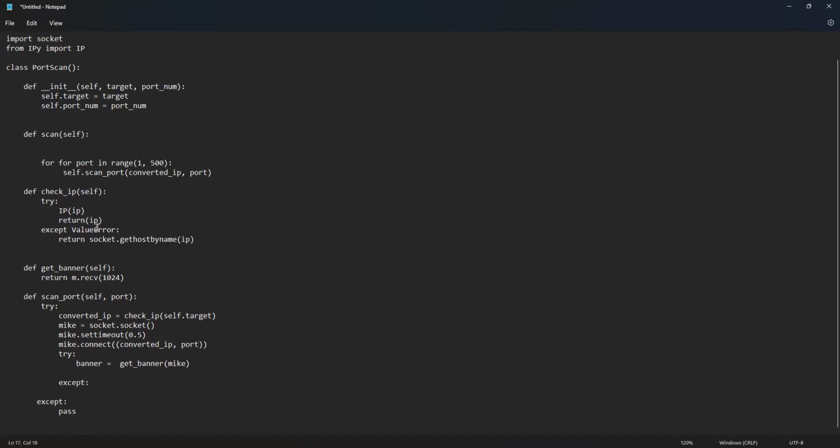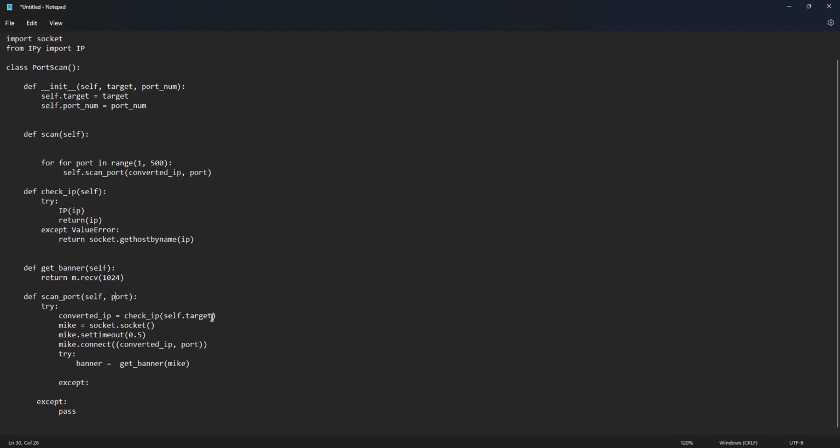Sorry, it's actually not supposed to be self.check IP. That self.target, I'm not sure it's supposed to be there. No, it should be, if this is going to be my target and it has been defined here already. If I'm calling this as self and I don't have my IP here, and the IP has already changed to target, then it has to be self.target.